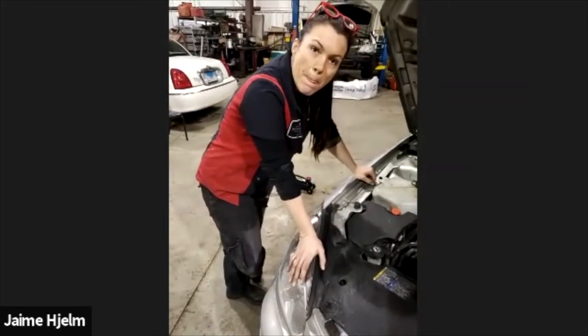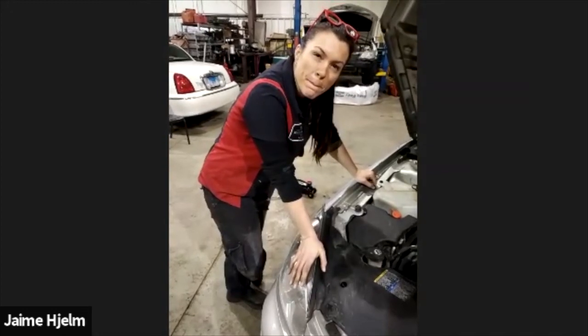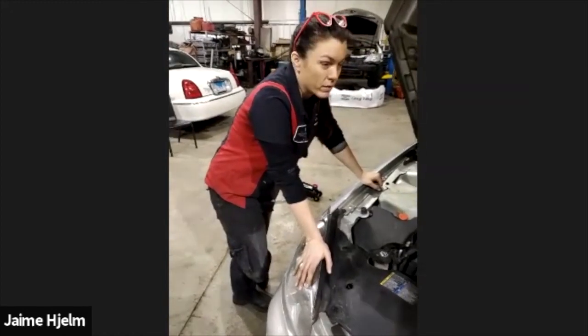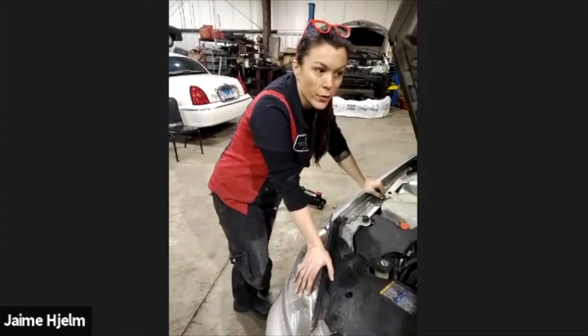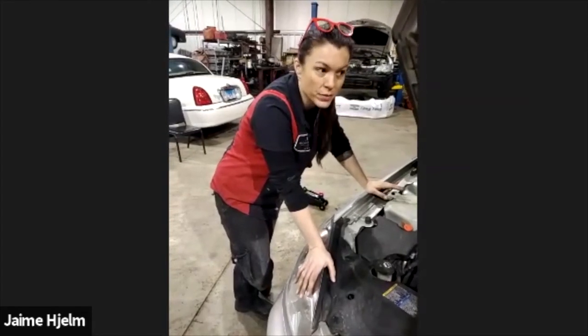People are asking about jumpers. Should they use a traditional jumper cable, a jumper pack, or ones that go through a cigarette lighter? Good question. Jumper packs are great. They've got to be charged, and they're a little bit more expensive, but they're nice to have. With jumper cables, you have to have another car around, so it's more convenient to have a jumper pack. I have actually never used the one in the cigarette lighter before, so I don't know much about them. I have heard people rave about them, saying they're great. I would maybe check YouTube and see how those work. I can't really vouch for that.